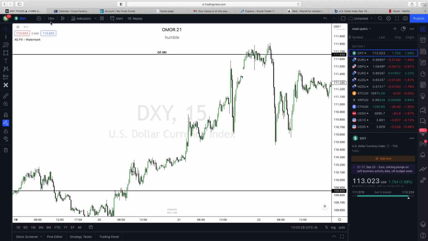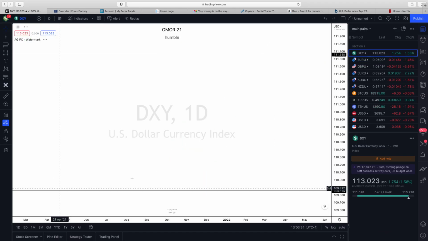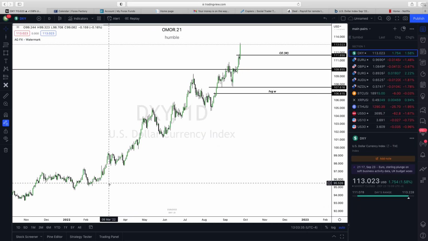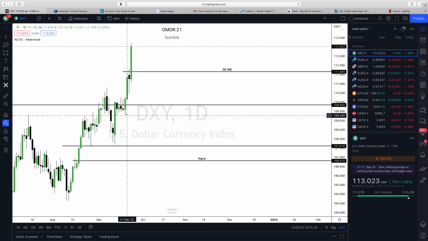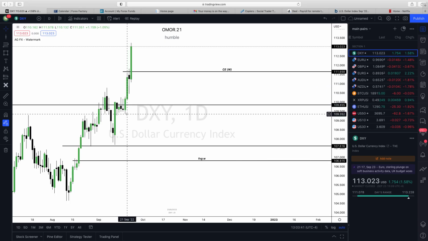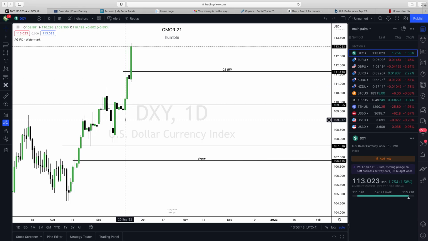If we look at the DXY as well on Tuesday, right? On Tuesday, this is Tuesday right here. Monday, Tuesday, Wednesday, Thursday, Friday. This is what I was looking at. When I saw this, right, I wanted to see it go into this fair value gap. We didn't get that. That's fine, right? It's still open. We can use it as a sell side target once the DXY offers it, right?